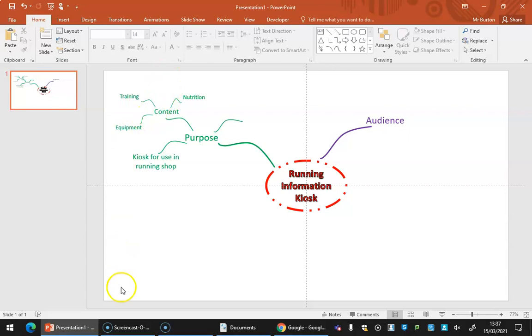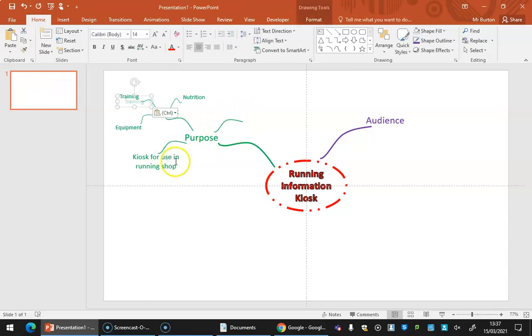I could have more sections if I wanted to. Something else for the purpose is I might have sales as well. Sales, stock, that kind of thing. So again, I could paste this level of text. And on this one, whoops, let's make it this size. Let's use the magic format brush.